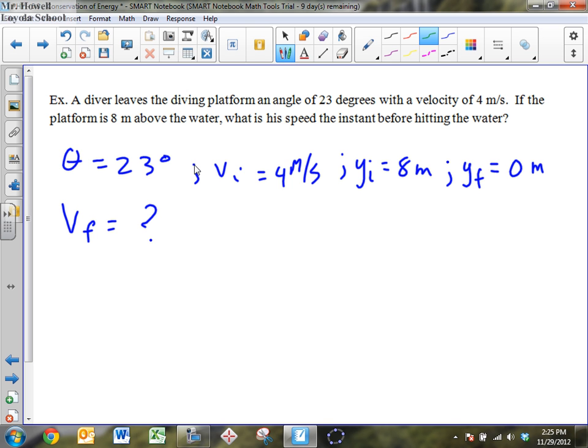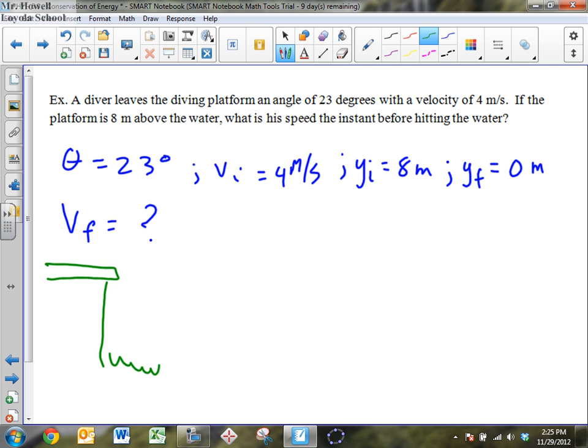All right, so right away, for all of these problems, think about conservation of energy. The energy in the beginning equals the energy at the end. So we start, and we think in our mind. You don't have to draw this, but this is what I'm thinking about right now. Here's the diving board. Here's the water at the bottom. Here's the person at the top of the diving board.